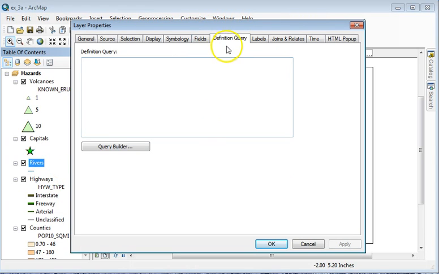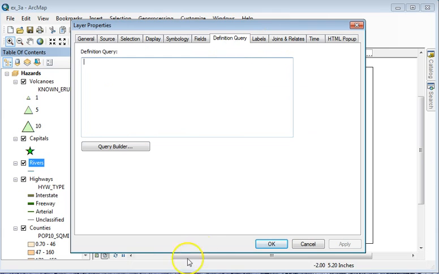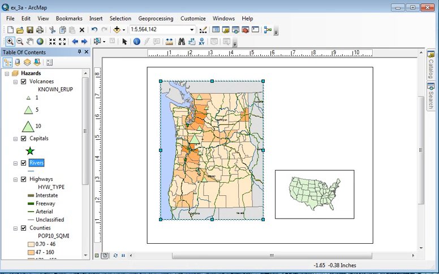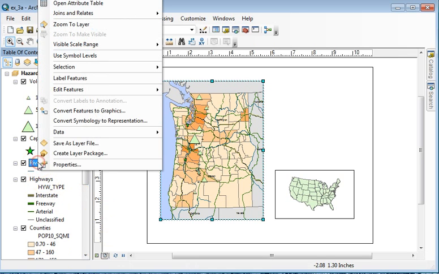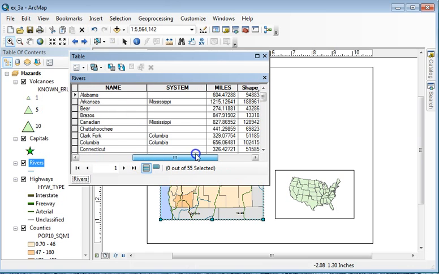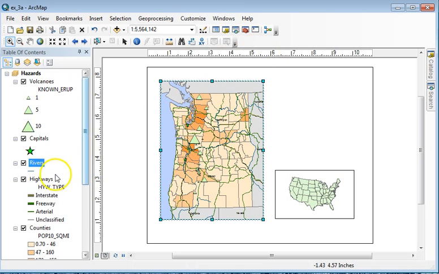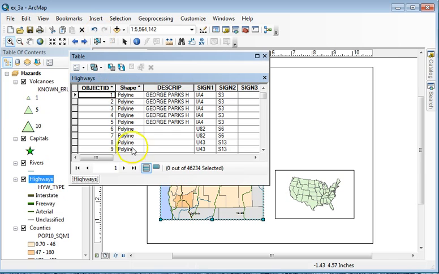You could do a definition query. No. Hold on. Oh, there's a way to do this, maybe. So that's a lesson for another day because I can't figure out how to do that for just specific features unless, wait a minute, I know, unless the highway, let's look at the attribute table. If the highway has a state name, I could do it the same way, but it doesn't. Shoot. And I don't know that the roads, let's see if they have a state name.